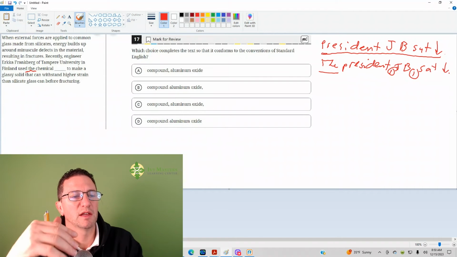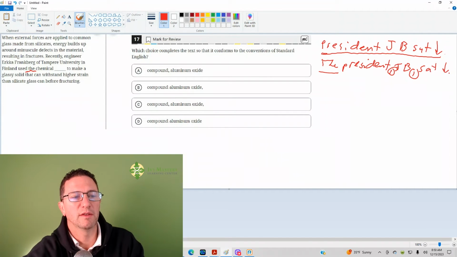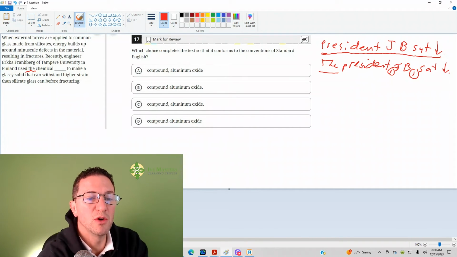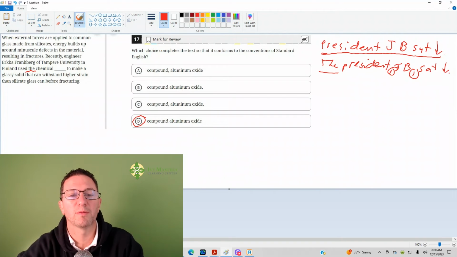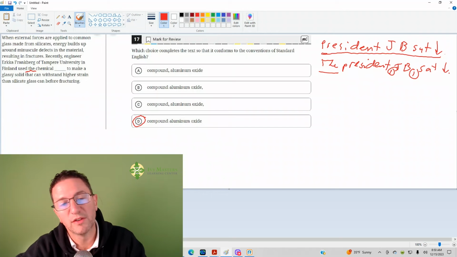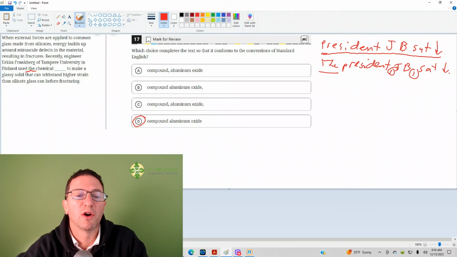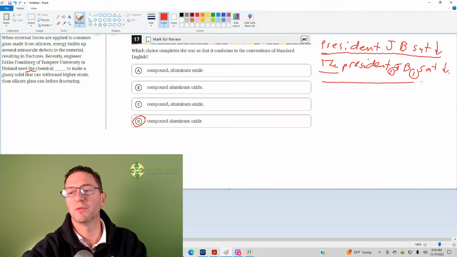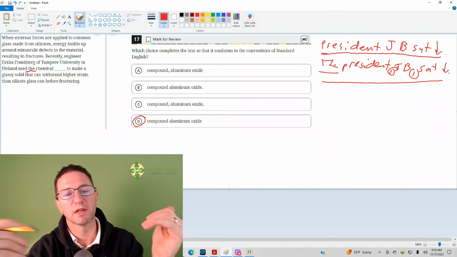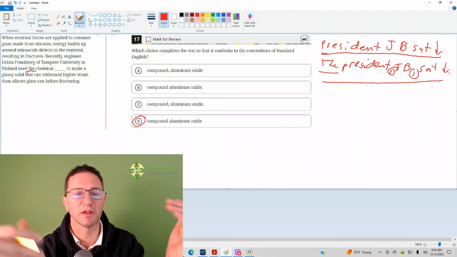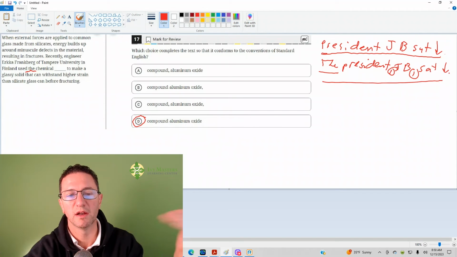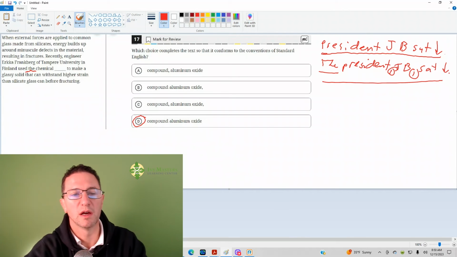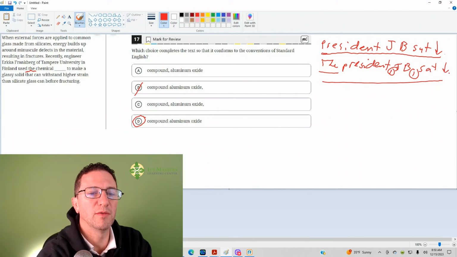So if it just says the thing and then the thing's name, like here, the chemical compound aluminum oxide to make blah, blah, blah, there's actually no commas needed. One theme that I see that's pretty prevalent on this new format, this digital SAT, is that over-punctuation is often a mistake. So when the phrase could be taken out, here I could say, President Joe Biden sat down. If you've got a comma on one side, you need a comma on the other side. If you've got a dash on one side, you need a dash on the other side. Parenthesis on one side needs parenthesis on the other side. It'll never be two colons, never be two semicolons. So you could probably get rid of these two from that.